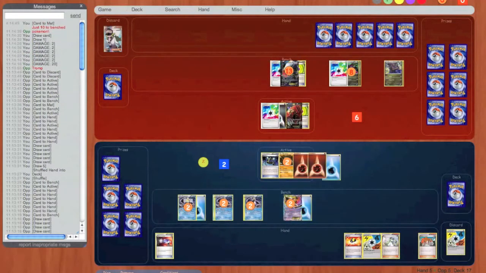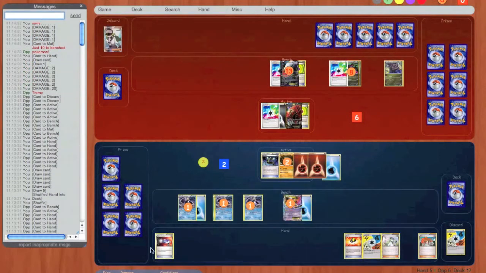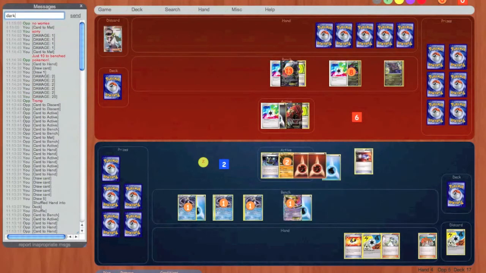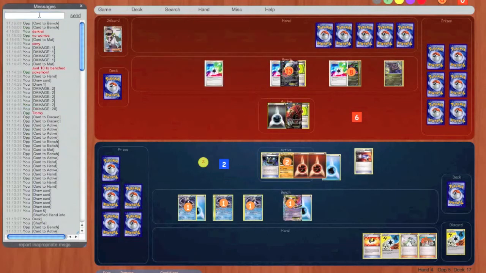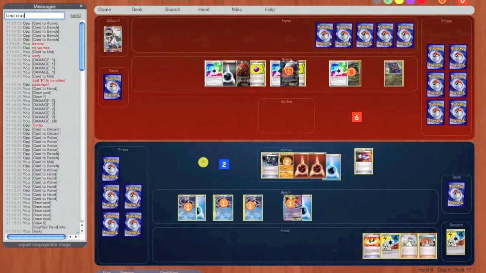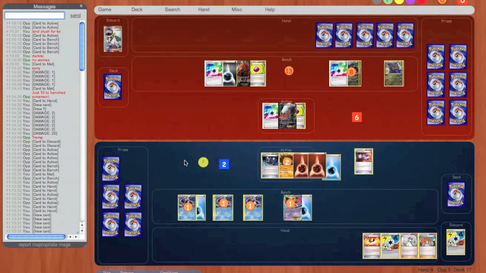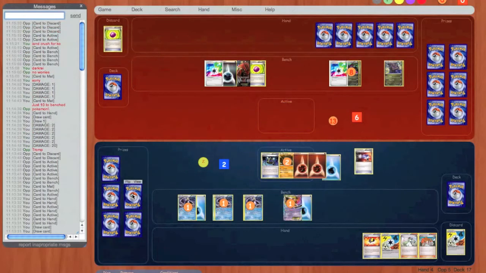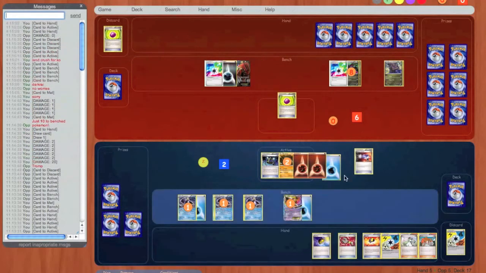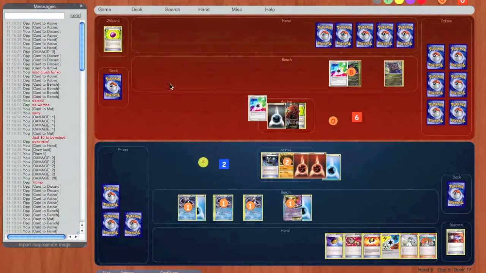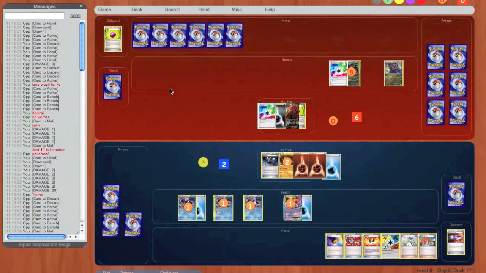Of all those times I've tried to Dive and Draw into a Catcher, I finally just draw into one. So I'm going to put the final energy I need on Terrakion onto Land Crush, and I'm going to catch forward his Darkrai. Knocking that guy out, and also getting rid of one of his Prism Energies. So that means he's got one less energy that he can manipulate, and obviously help his Pokemon with whatever sort of energy he requires for that. So I'll take two prizes and go three prizes in the lead. So again, feeling very confident.